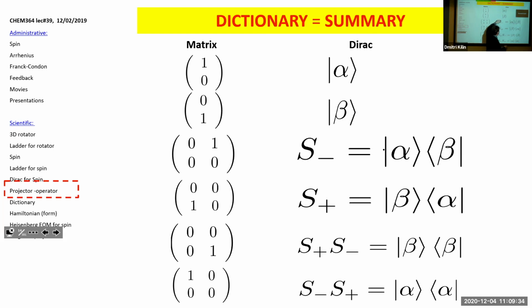So if there are two spin states, typically alpha and beta, in vector space they will be (1, 0) and (0, 1), right? Basis vectors. Then all states are expressed in these basis states, and operators that correspond to transitions between states will be either this set of matrices or these kets and bras of different compositions of spin states. And this language, this dictionary, will enable us to speak about nuclear magnetic resonance, about Markov's theory, and about optical transitions.